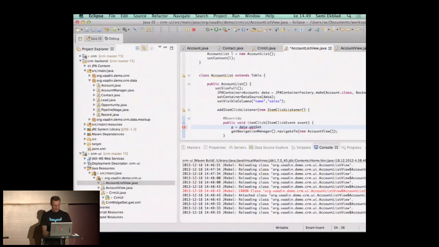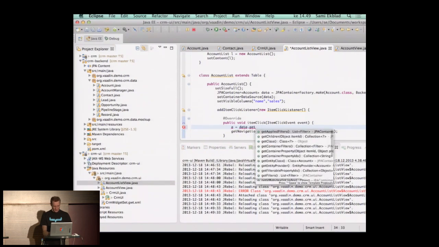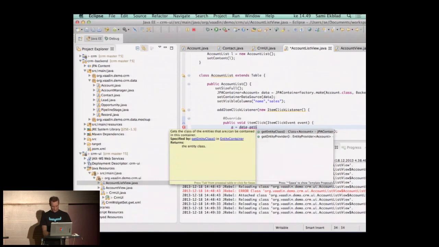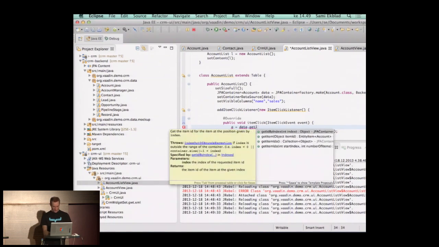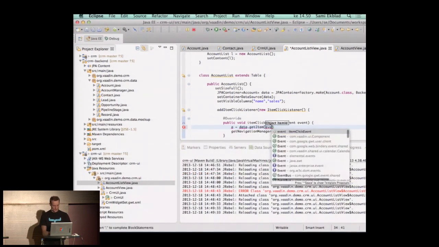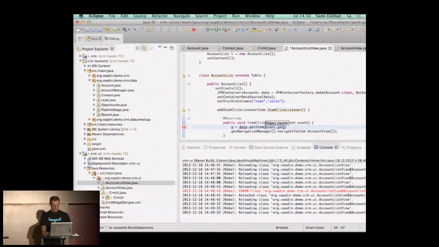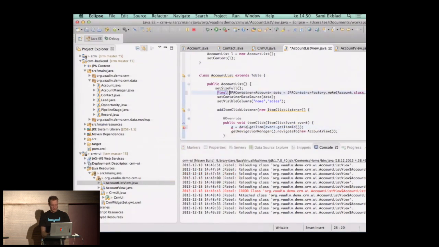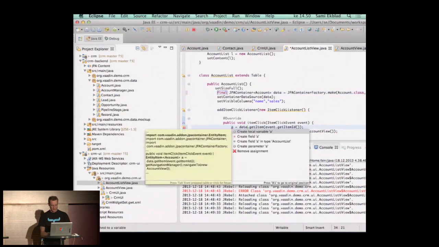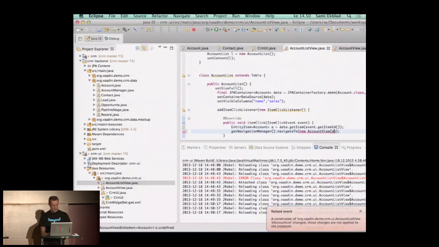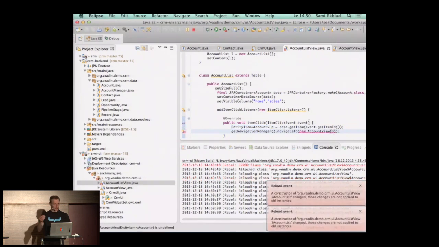So data get item and use the event get item ID, whichever was selected there. Okay, that has to be final, and that can be local. So we pass that as parameter to the account view. So show this account, please.